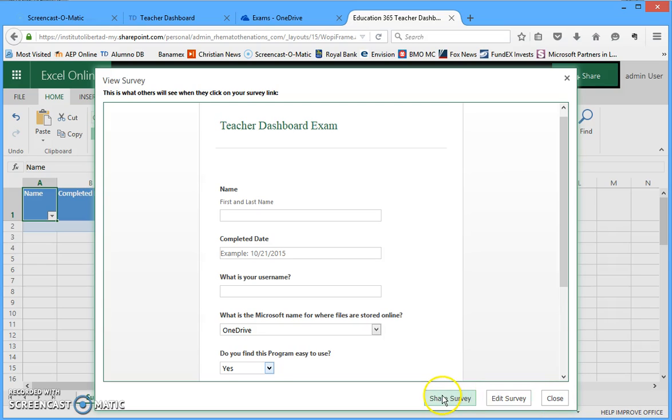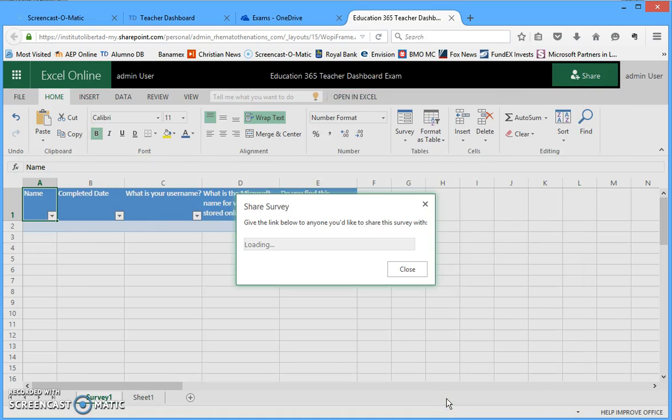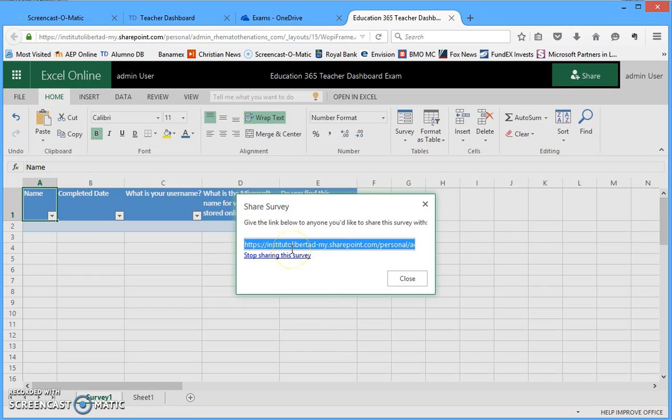Now, when I'm ready to share the survey, then what I do is I click on Share Survey. What this will do is it will give me a link that I can copy and then paste into whatever it is that I'm sending to my students.